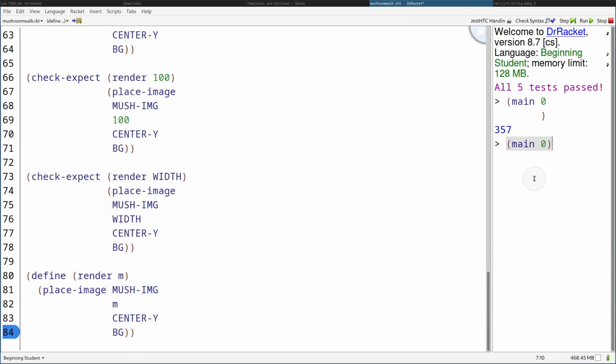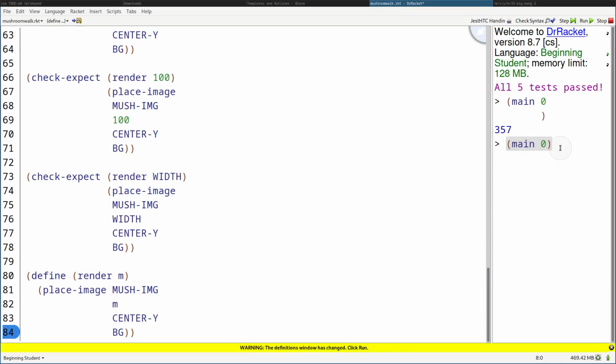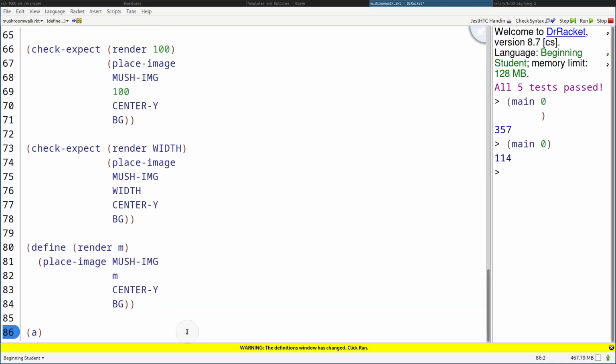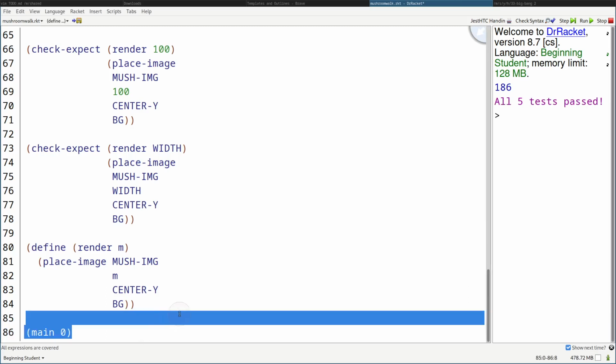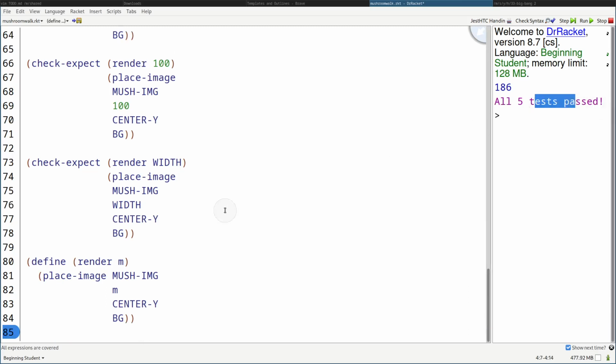What if you're making a Big Bang application and you always want to run it when you hit the run button? You don't want to type in main 0 like this all the time just to run this. You can just call it down here like so. All right. And then Control R to run, and that should just pop it up automatically. The reason why we don't do this is because what if we just want to run the tests and then the window just keeps popping up and you're like, go away.